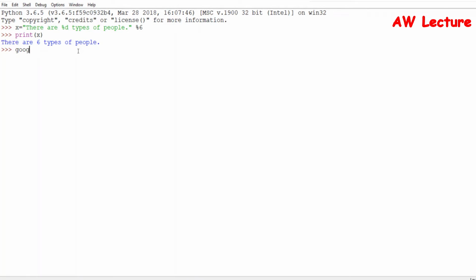I'll write good equals to and store "good" in it. Similarly, I'll write bad and store "bad" in it. Now I'll declare another variable y and write "some people are %s and some people are %s".